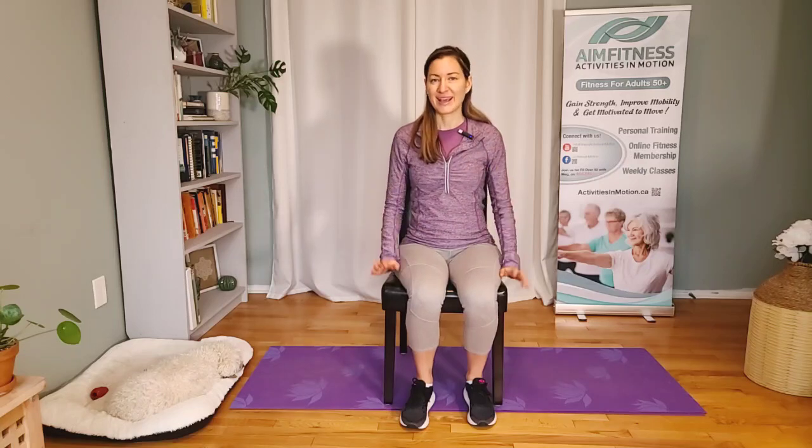So today's workout, our final day of our 5 days, is focusing on seated exercises and stretches. So I encourage you to pull up right in front, get into your comfy chair, but not too comfy because we are going to work a little bit here as well. So I encourage you to move away from the back of your chair so you're situated right on the middle or even edge of the chair.